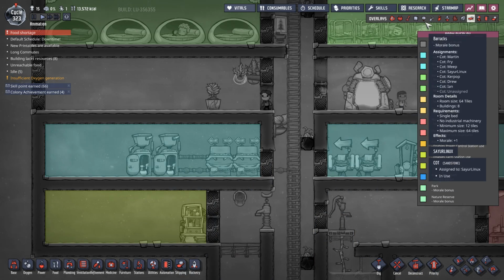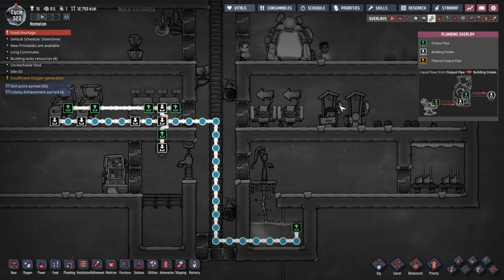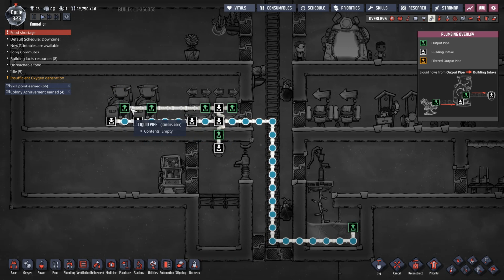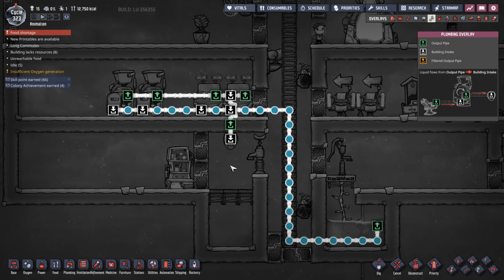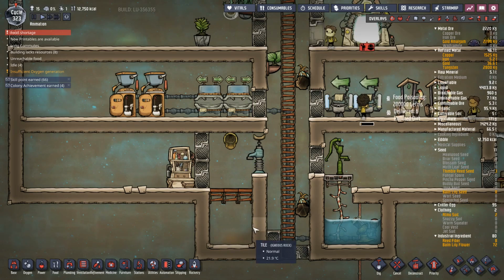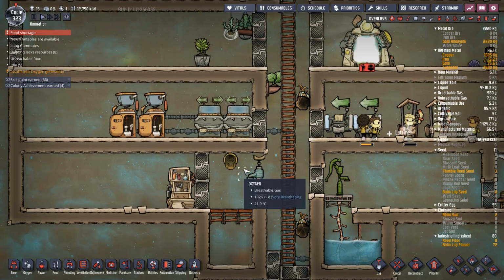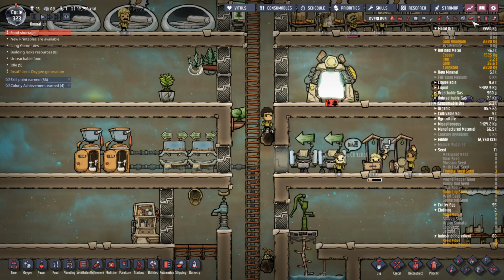But it is as simple as just swapping over your wash basins with an actual plumbed sink, swapping over your outhouses with a proper toilet, hooking up an input for clean water, and disposing of the dirty water. There's lots of different ways you can dispose of the dirty water. In my case, I'm literally just dumping it into a pool underneath.